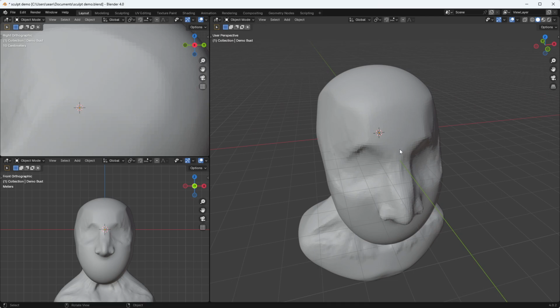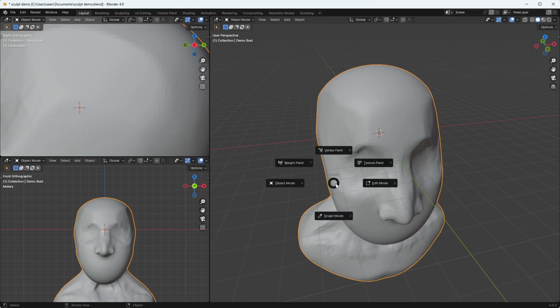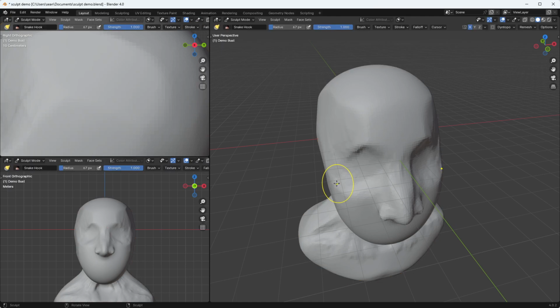In object mode, you just left click something to select it. You might wind up doing more than one object as you sculpt. You can join them and stuff, but that's something you should probably look up in a more involved video. For now, I recommend just trying to sculpt using one object. So I'm going to hit Control Tab and head over to Sculpt mode.